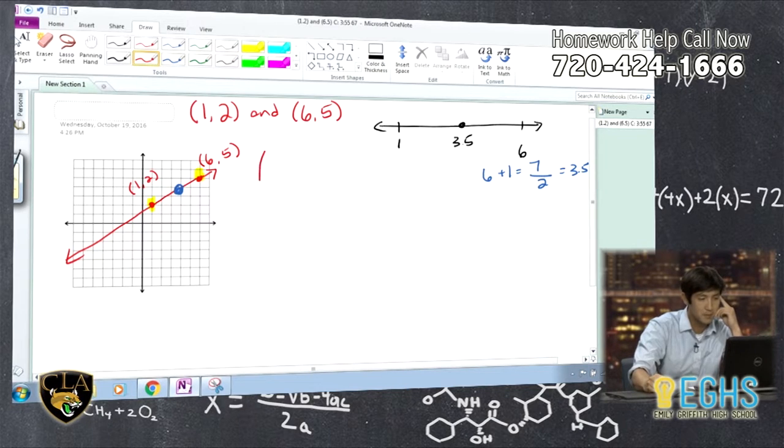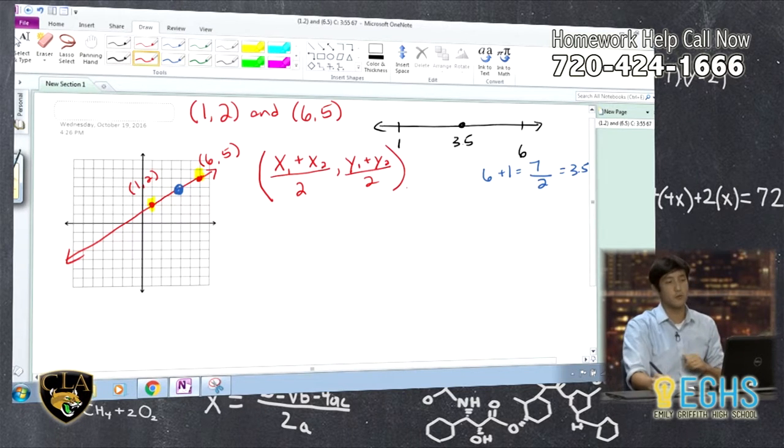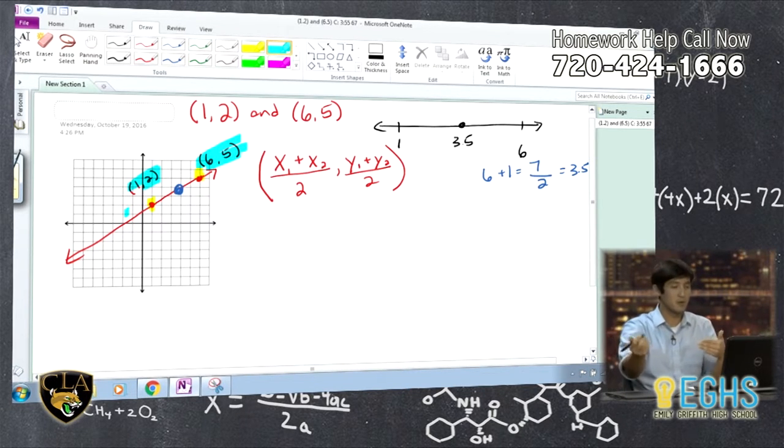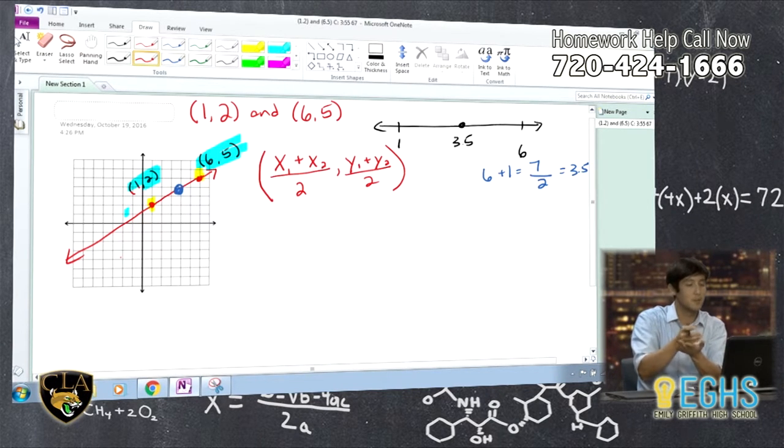So if we look at the midpoint formula, you have something like this. And again, when I show this to students, they often are a little bit intimidated because it looks really confusing. But if we think about what you're doing, it's a little bit more straightforward. We have these 2 coordinates, x, y here, and these 2 coordinates here, x and y here. So we have 2 sets of coordinates. We want to find the middle. In order to find the middle of those, we really want to find the average of the x-coordinates and the average of the y-coordinates, because that's going to give us what is exactly in the middle.